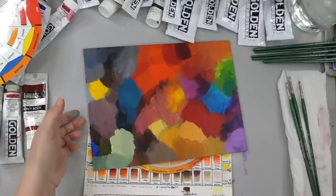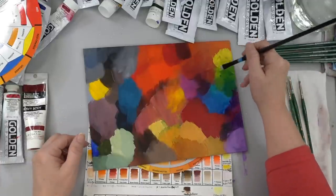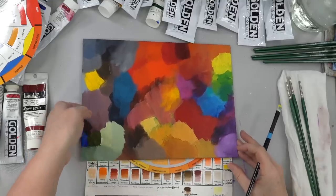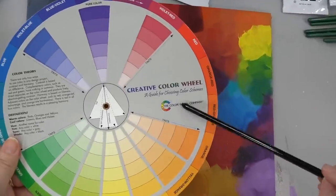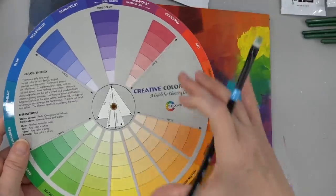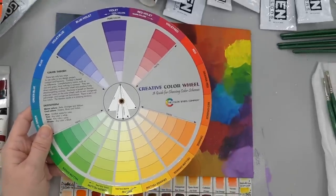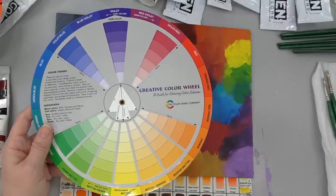So why would somebody need a color wheel and how do they use it? This one — the Creative Color Wheel — is my favorite. It's in my Amazon store. It helps you to show which colors you can use by how close they are in the color spectrum. The arrows just tend to show you which colors are going to be your complementary colors — the ones that are completely opposite are complementary. These ones here on this triangle are going to be your triad colors. If you start looking for it, it'll be really obvious — look at a magazine cover and try to figure out what their main colors are.